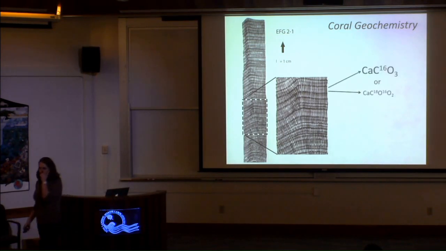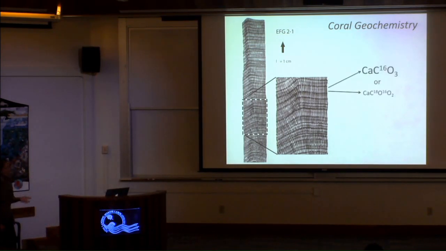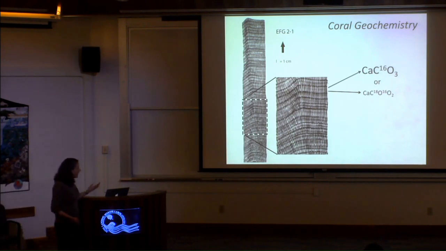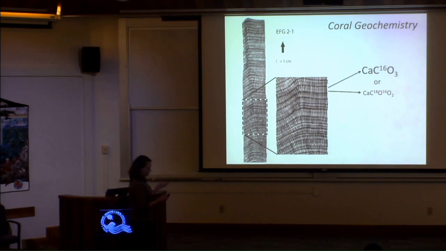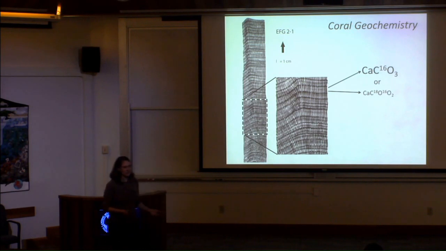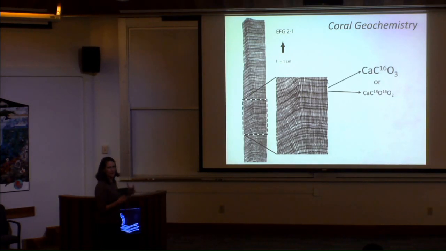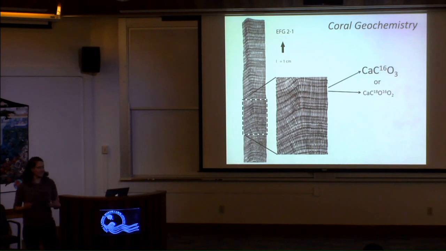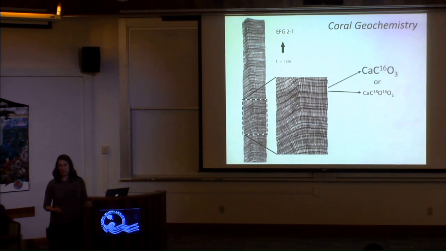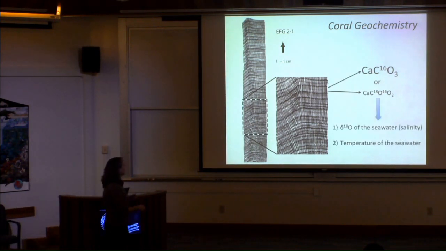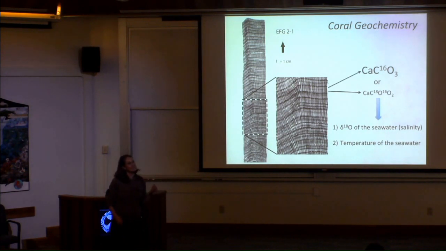What's great about these is, we analyze the calcium carbonate, and if you know anything about isotope geochemistry, we look at the ratio of your oxygen 16s to your oxygen 18s. We also get carbon 12 and carbon 13, but I'm not going to present any of that because there's a lot more messiness to that, because it involves the biology of the organism a lot. When we measure the O16 to O18 ratio in the corals, these vary with two different things.